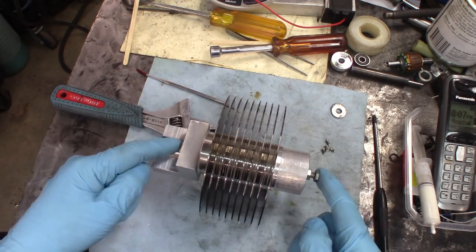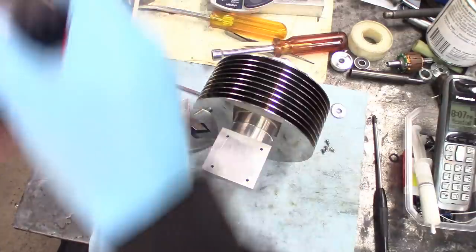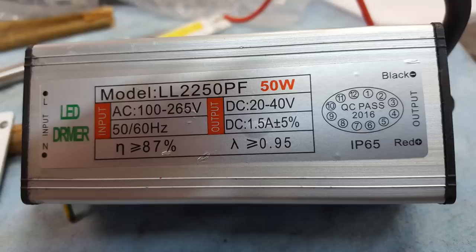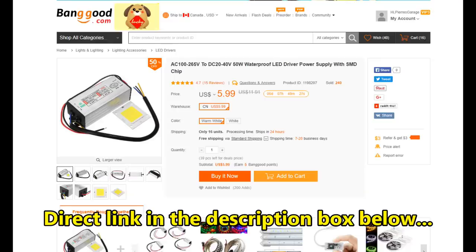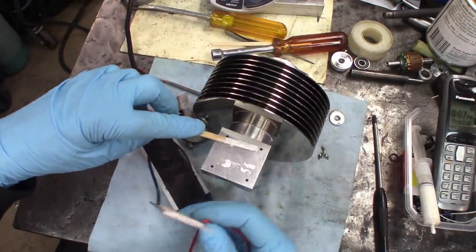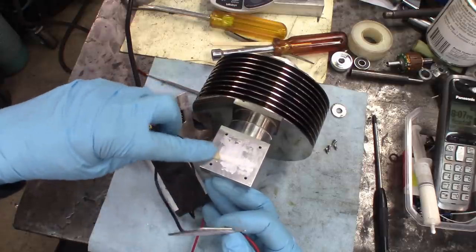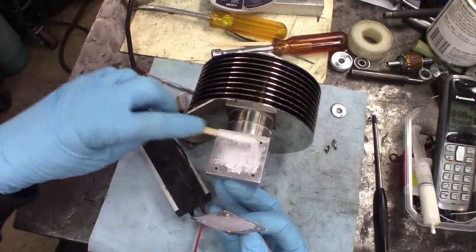I'll be installing the U bracket on these screws and let's do a test now. Let's install the COB on this. This naturally comes with a little adapter that supplies something like 30-something volts, but the main feature of this little adapter is constant current — it will give 30-something volts at 1.4 to 1.5 amps. This is what's required for the COB to give its 50 watts — constant current regulation. There is a little bit of paste in there, not much. It really doesn't take much — just enough to get rid of the air in between. If you put too much, I think it's worse than not having any.